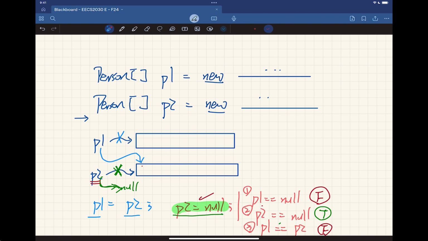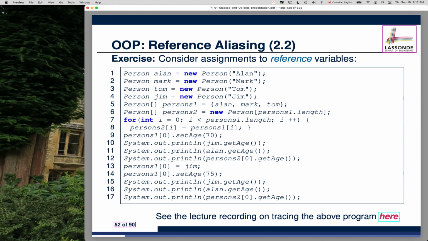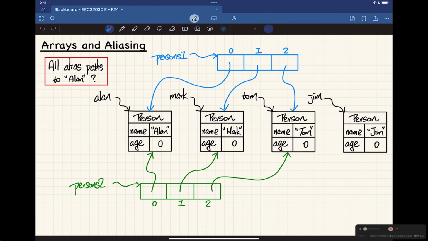All right. If not, I want to show you another quick page. This is the kind of diagram you can expect to trace for your OO code. This is just another example, similar to what we did last time. But let's say this is what we have. Now, we want to talk about aliasing. Aliasing is really about when you have multiple variables storing the same address.